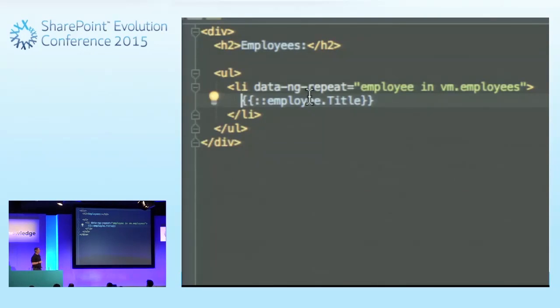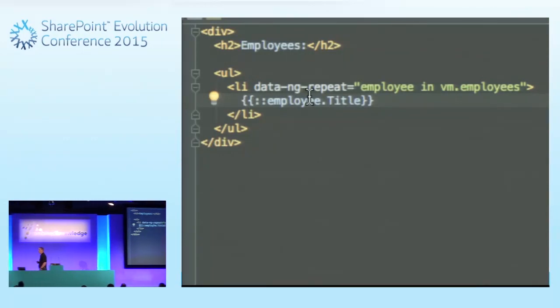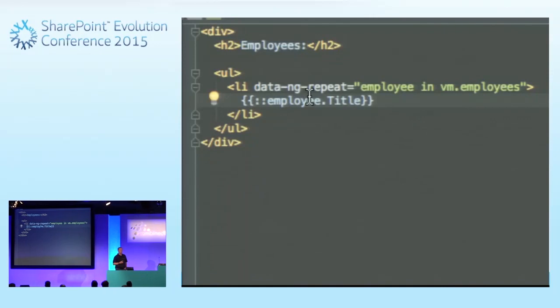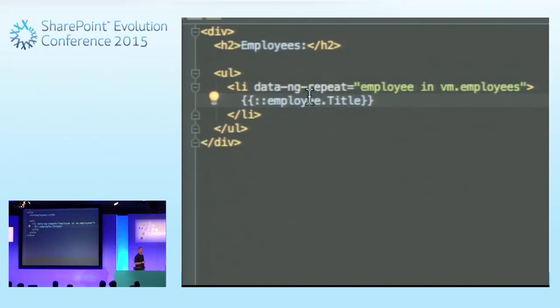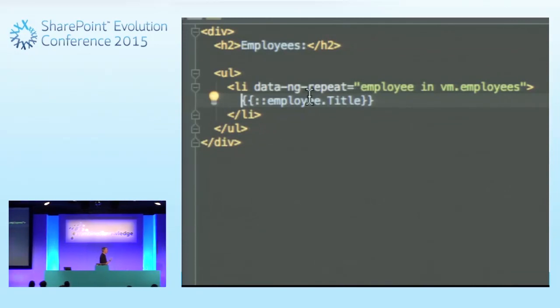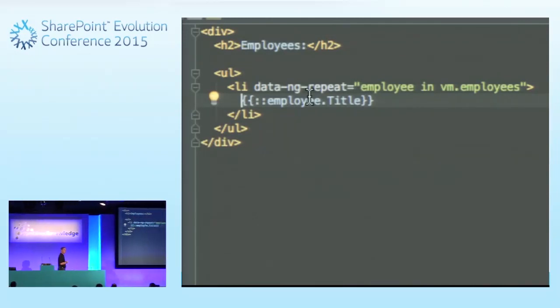Up there on the list item, I've used a repeat directive from Angular that says you're going to create as many list items inside of this list that you see in the collection called employees that's sitting on the VM object on the controller. So my job in the controller, when the controller gets instantiated, is to go get a bunch of employees and put them inside of a collection called employees.